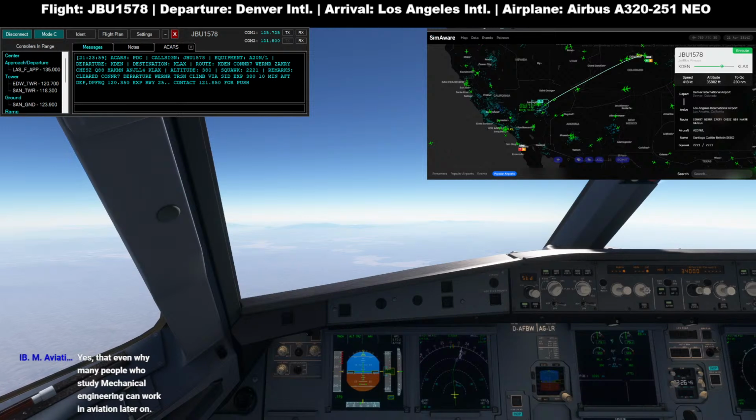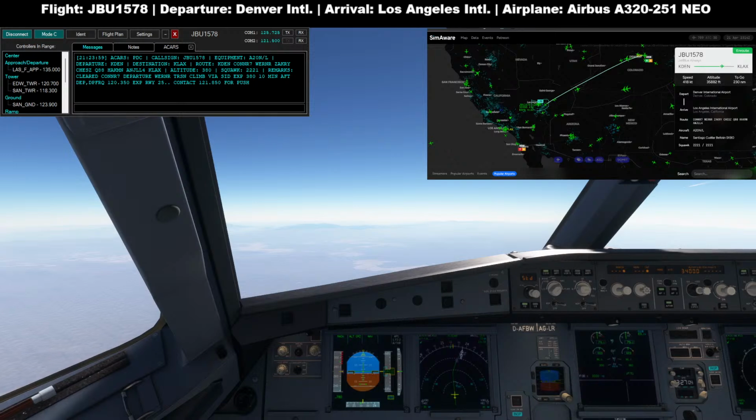I would have liked some programs that Embry-Riddle has, like aeronautical science, which I find interesting because it has some piloting, some engineering, some airport operations, some airline management.